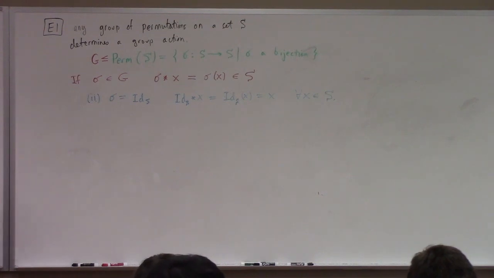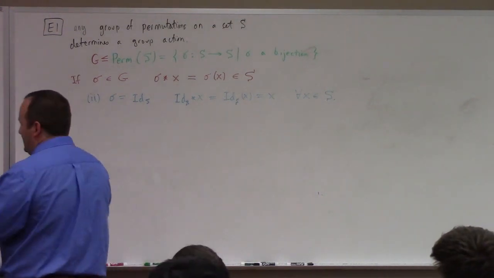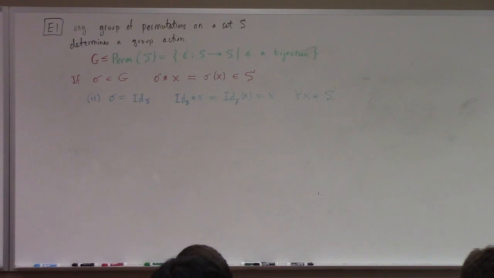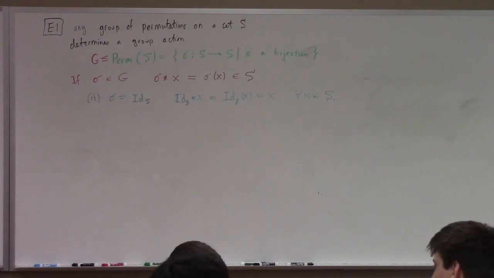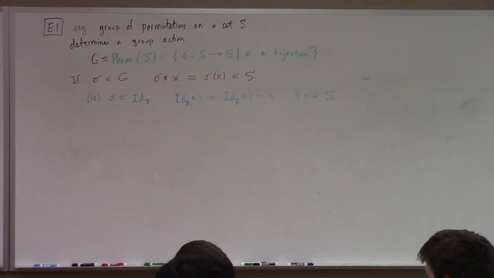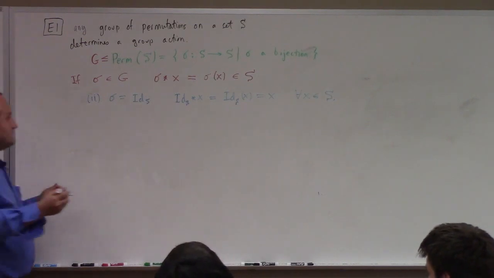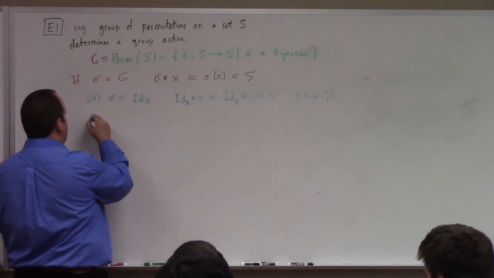And how about the associativity? It's not associativity, but it's kind of associativity. I mean, what do you want to call this? We could put it into words, right? If you act by the group by one element and then act by a second element, it's the same as if you multiply the elements and act, right? So, but 1 is easy enough to verify.